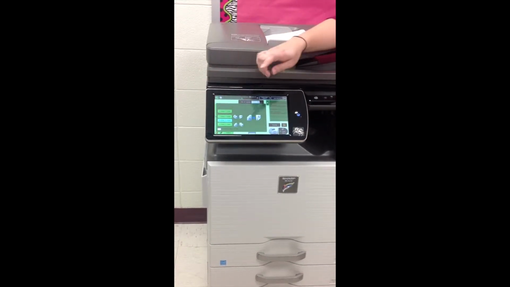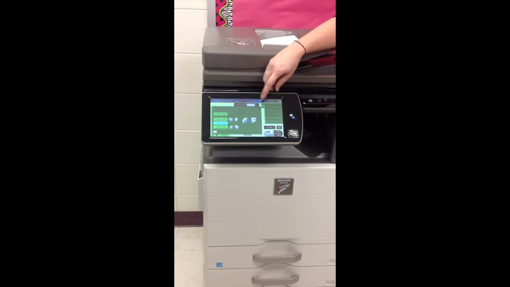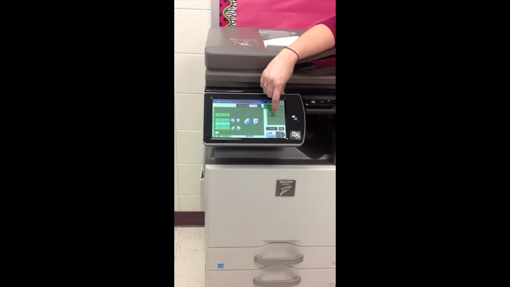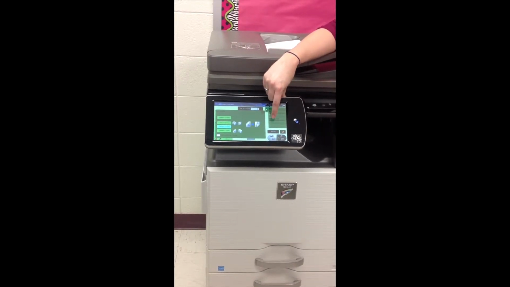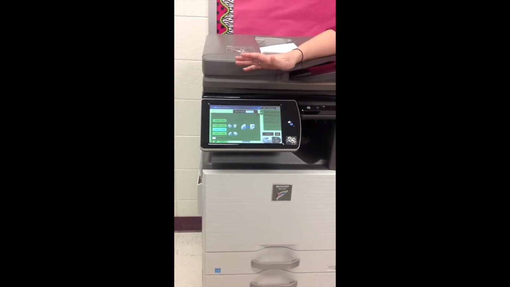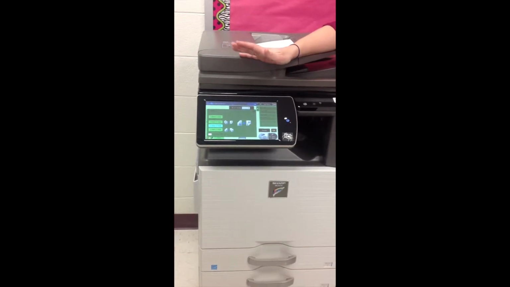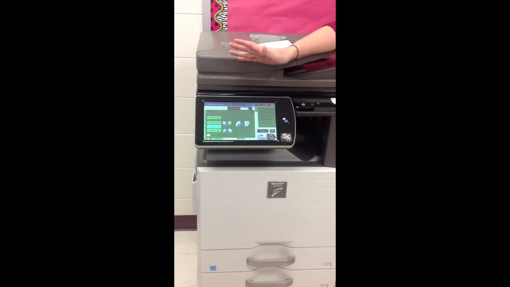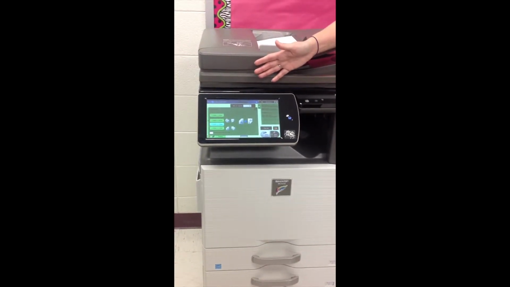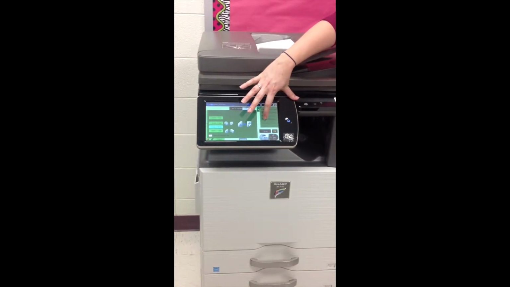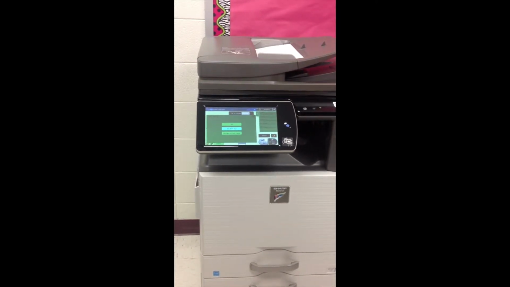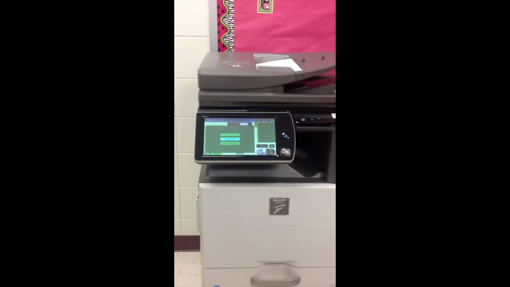When you are selecting the two-sided to two-sided copy option, this piece is really fun. You have a right-hand action menu. This guy can be your best friend because he has what I call the shortcut menu. He has a shortcut option to a button that says blank page skip. If I'm making two-sided copies, some of my documents are two-sided, some of them are not. I can tell it, okay, do two-sided to two-sided, but I want to save paper, so I want you to skip any blank pages. So I'm touching blank page skip, and then I'm touching skip blank page, and it's going to skip my blank pages, reducing the amount of paper that prints out.